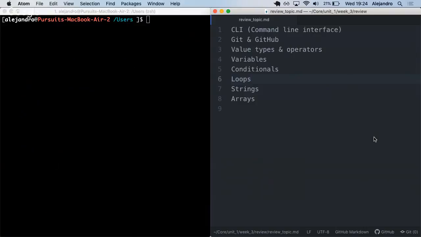Local repo. Right, it's a local repo. It allows us to create a local repo, that's correct. And what that means is it creates a special kind of folder, or it enables a folder to keep track of the changes that happen in that folder. Right? Anybody else want to add to Git?